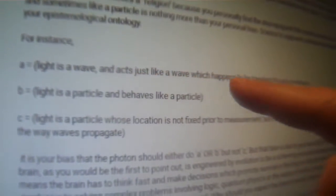For instance, A equals a light wave that acts just like a wave and happens to be traveling through a medium. They don't act just like a wave. They don't spread like a wave. They don't land like a wave proportionally over a great deal of distance. So it's nothing like a wave. No wave we know of.